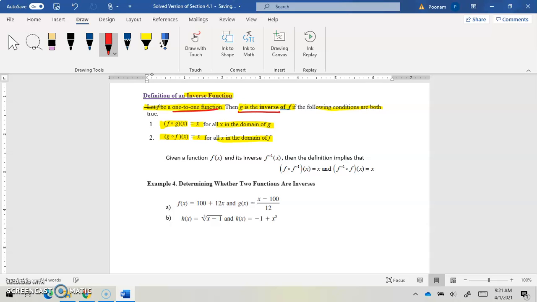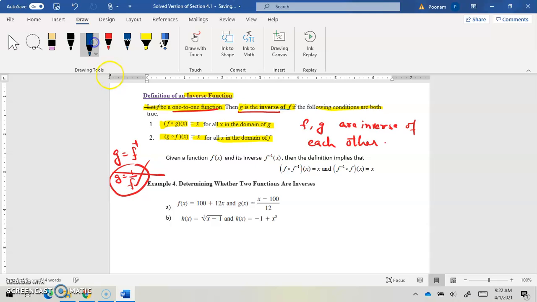So we are saying if we have a function f which is one-to-one, then if there is a function g such that f of g of x is equal to x and g of f of x is equal to x for all the x in the domain, then we say f and g are inverse of each other. Meaning we can also say that g is equal to f inverse. Now remember, this negative 1 does not mean that g is equal to 1 over f. That is a wrong way of writing it. We cannot write it like that. It just is a terminology like that. g is equal to f inverse. That's how we pronounce it.